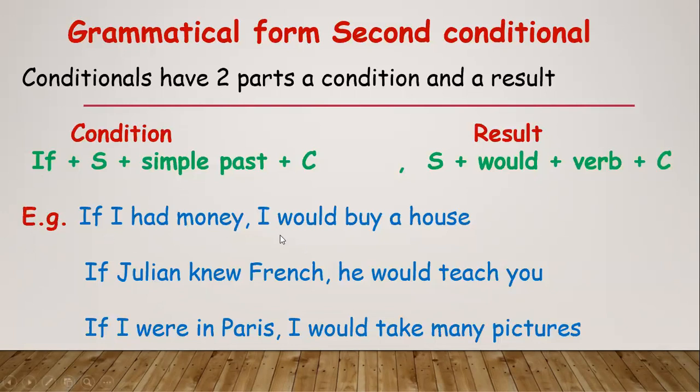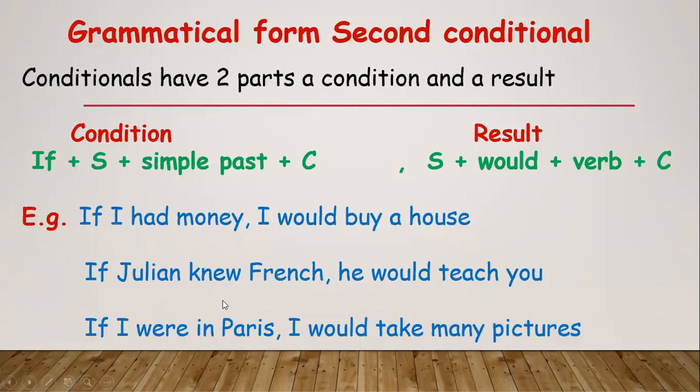Y miren que en este caso yo pongo la coma porque puse la condición primero y luego el resultado. Sin embargo, si yo quisiese poner primero el resultado, I would buy a house if I had money, también sería correcto. Yo compraría una casa si tuviera dinero. Entonces, este if, aunque significa sí, chicos, es solamente utilizado para condicionales. Yo no puedo responder, do you have a boyfriend? If, no, because the word for that is yes, okay? And I cannot write here, yes, I had money, no, because yes is for answers. And if is for conditions, okay?